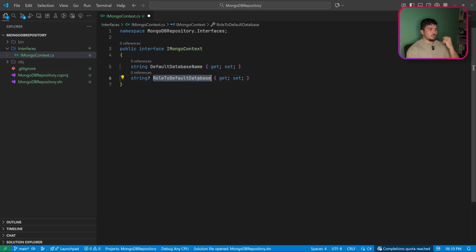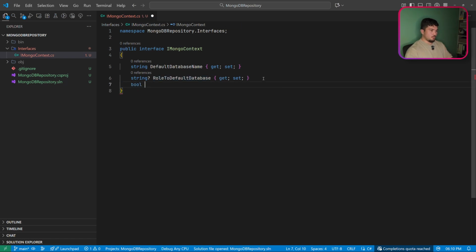The role to the default database should be like, let's say you have a free role. Your user has a role that is free, and he is going to the default database, maybe a shared database. And if your user has a premium role, that means that he has another database or maybe his own database.